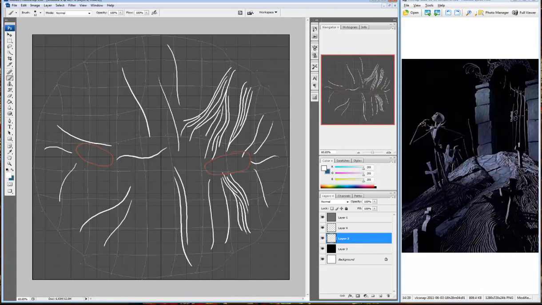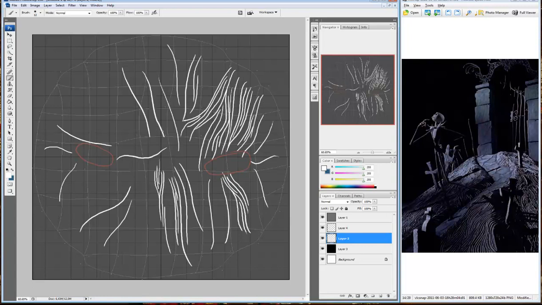And I'm basically using the same technique and trying to achieve almost the same look as we did with the lines on Jack's suit.